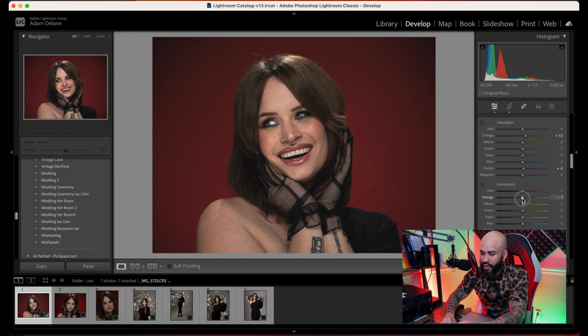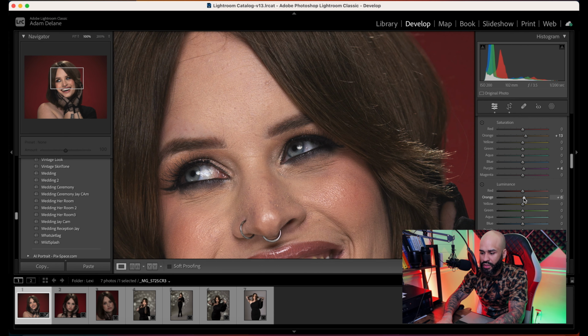That's too much, it's just back to white. So we're gonna go just a little, maybe like 5, 6. Yeah, so y'all can see the difference in before and after.